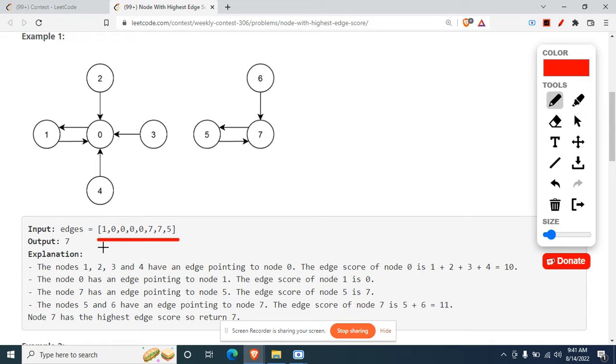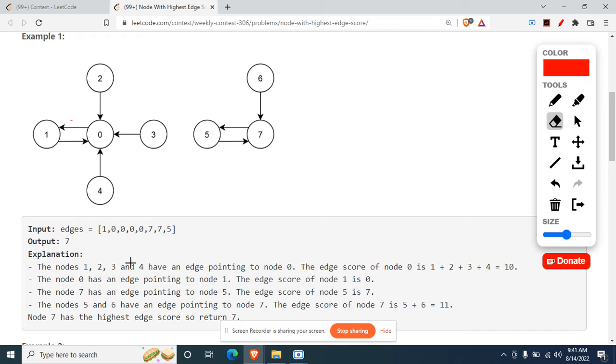At index 0 the value is 1. So there is an edge from i, which is 0, to 1. That is what is drawn here, and similarly for all the indexes that are given here.